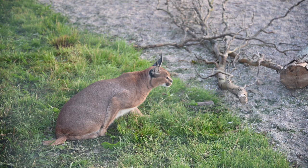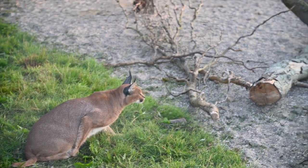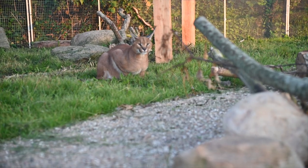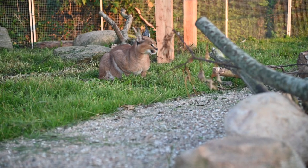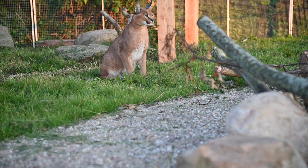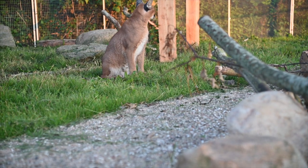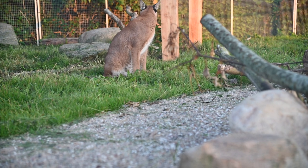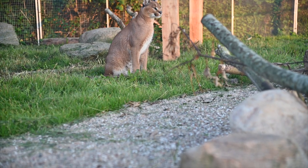So it was a bit overwhelming for him, but it's a good thing as well, because like you notice that even with your animals at home, they need to get used to the new smells and new sounds and things like that. And we do actually notice in some of the other animals that it provides a form of stimulation for them. So it's a good thing that the guests come and visit us, and it's just something Kato's got to get used to. Yeah, I agree.